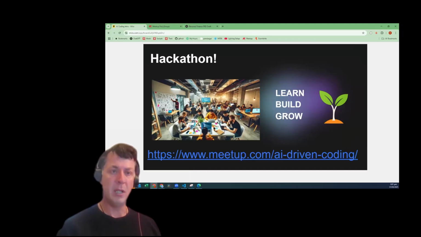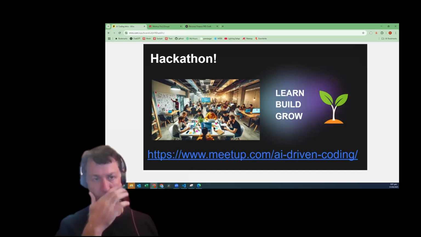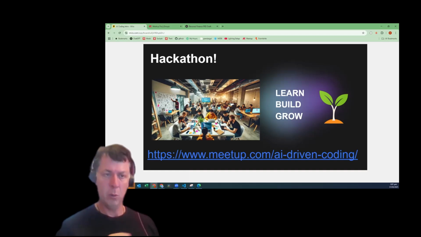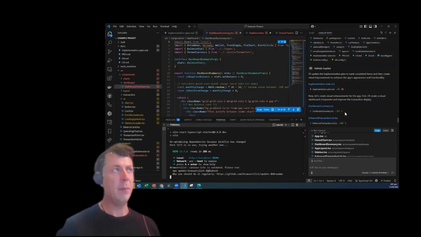It will be a bunch of people that kind of want to get in there, have had a bit of a go, aren't quite sure where to go, and we'll put together some teams. It'll be loads of fun, and it'd be great to get people to come along to that.